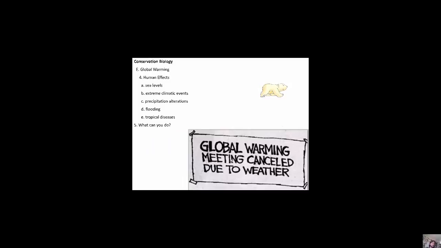So then we have the human effects, the effects on humans, right? So we're going to see rising sea levels. As the Arctic ice and the Antarctic ice melts, the sea levels will rise. It's not any kind of Waterworld, Kevin Costner, where Mount Everest is the only land left, but even a 1 meter sea level rise can wreak havoc on coastal cities.